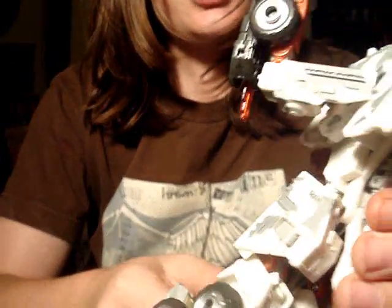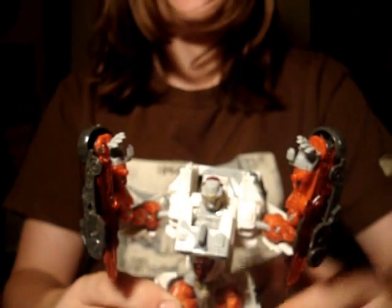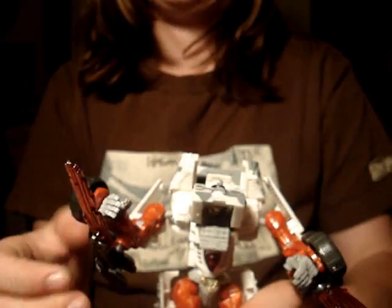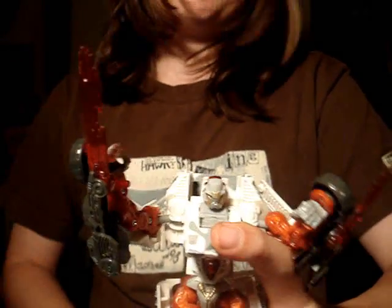The chest cannon bothers me and the automorph gets in the way, but overall this is a great figure. If you're a collector, this is great for you. So flip out his arms. If you see him at your local Kohl's or somewhere, pick him up. He's a great figure to add to your collection.